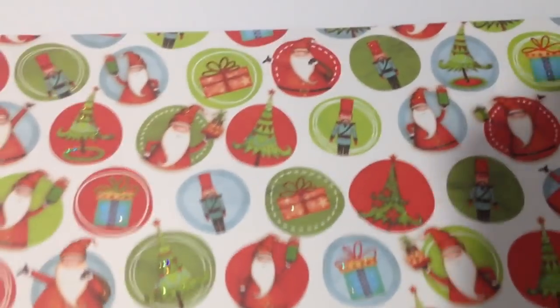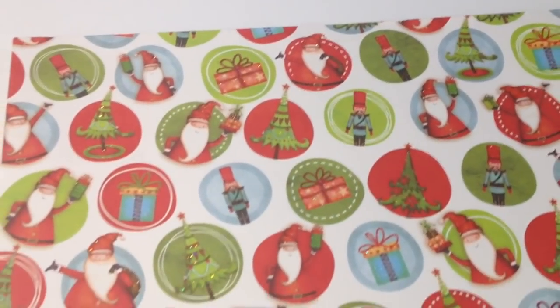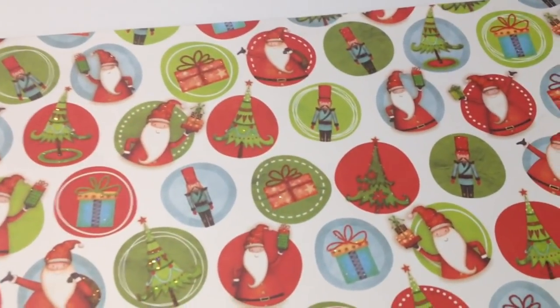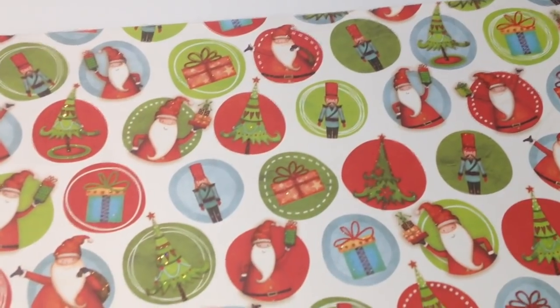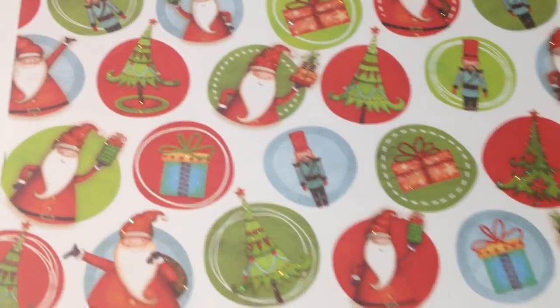And then the last thing before we get into Sticker Palooza is this sheet of Forever in Time glitter embossed cardstock. They only had maybe 5 different Christmas sheets available, only 5 in the whole store. But this one was not too bad. It's a little bit frayed at the edge, but it's still gonna work. I want this to add a little bit of extra oomph to my pocket letters. Then on the other side, it's just a stripe.